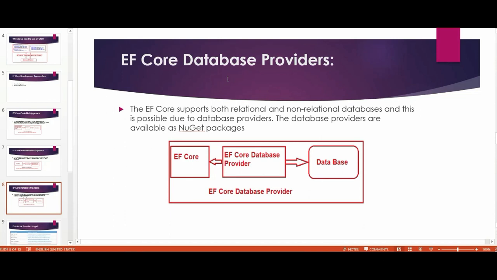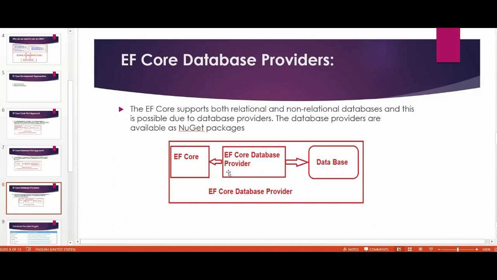The database providers are available as what we call NuGet packages. For EF Core to be mapped to a database, we use the EF Core database provider, which usually contains the functionality specific to the database it supports.